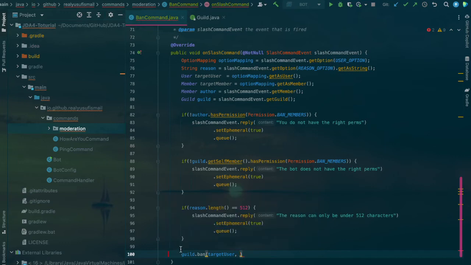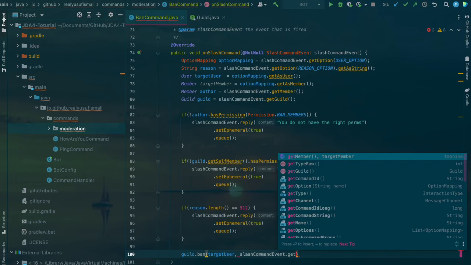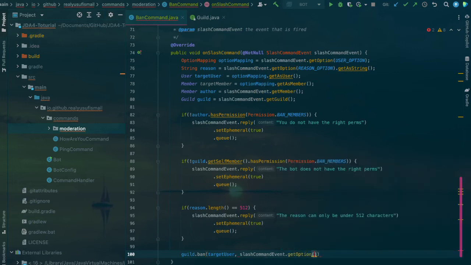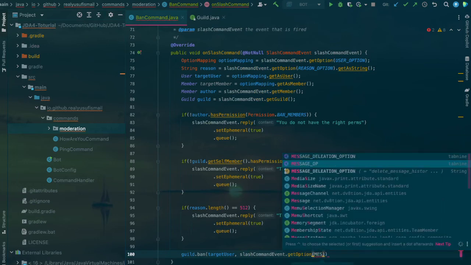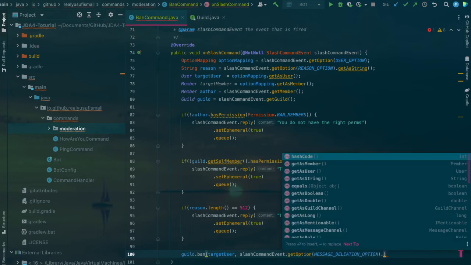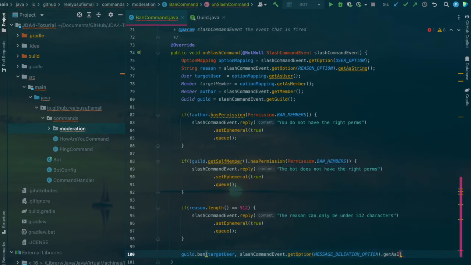You also want to get the deletion days, or just do that here. Actually, since you only need the user once, command get option, the deletion option dot get, and the reason.